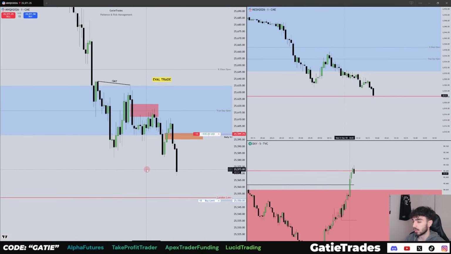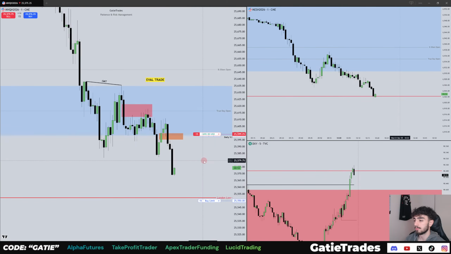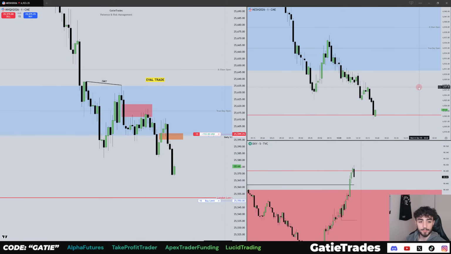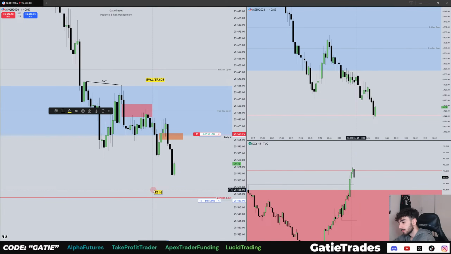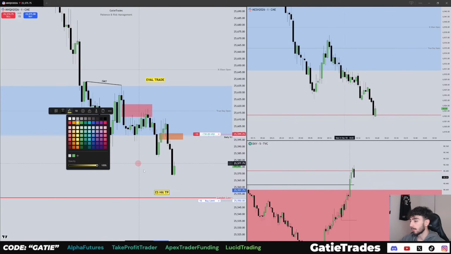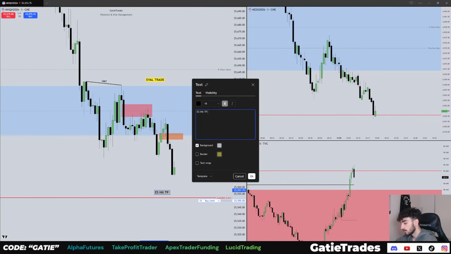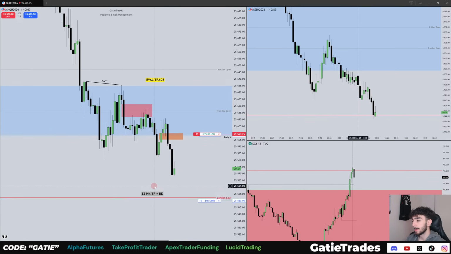If this was a funded partial, it depends how much money you need, I guess, how much you're up or down on the day. ES took out our target, so TP getting hit. I don't think so. I mean, it's 50-50 if I'm being honest. ES hit TP. It's kind of just like hopes and dreams now, I'll be honest.